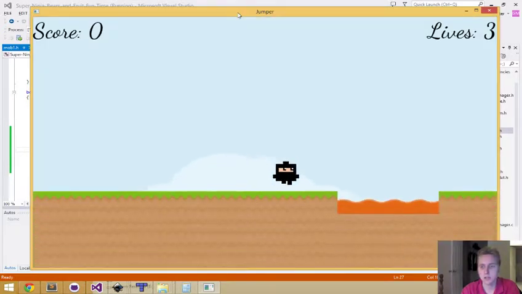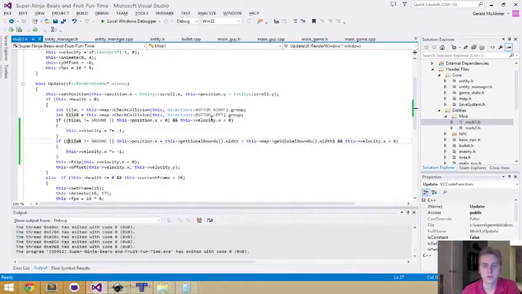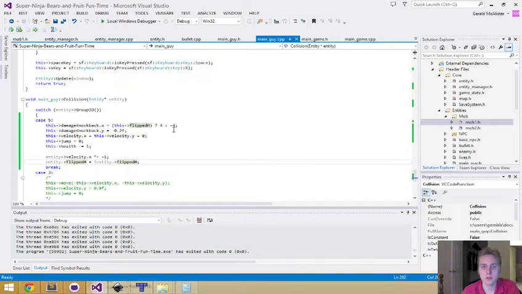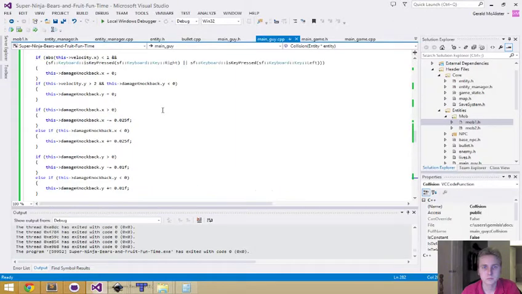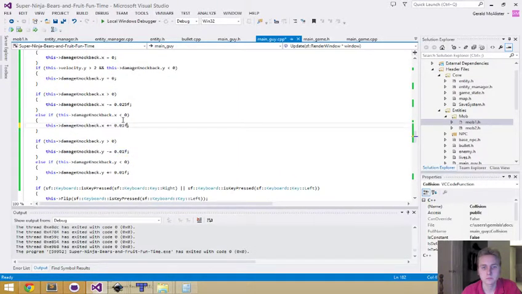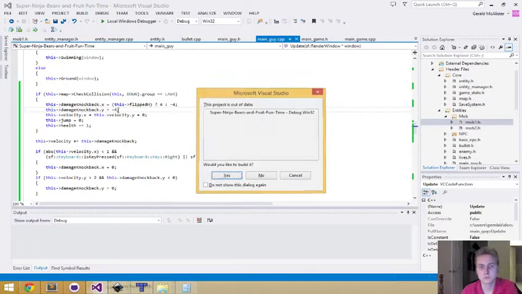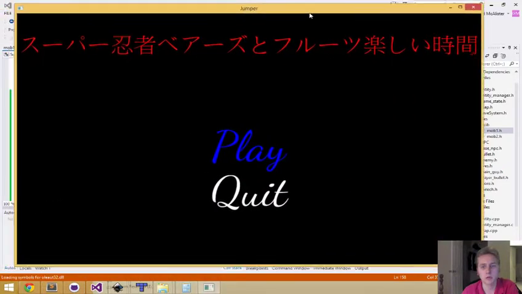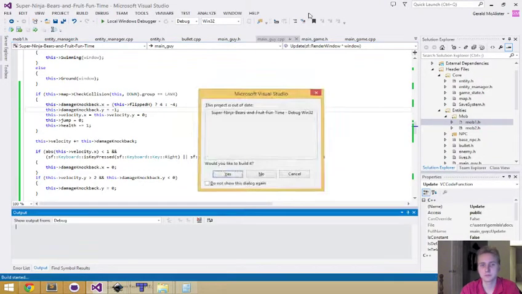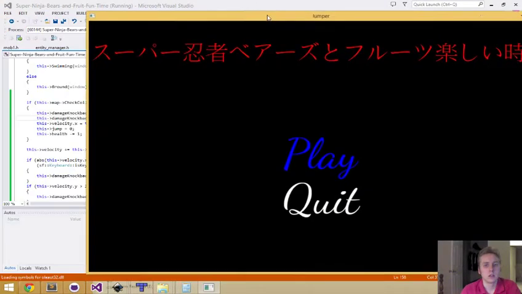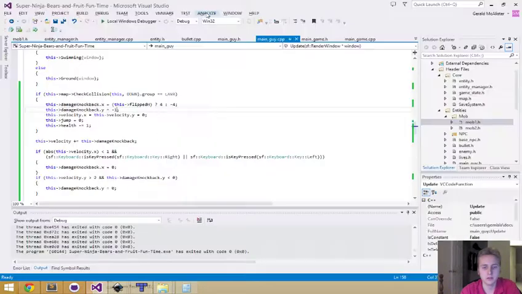Uh-oh. Lava's not looking too good. So again, we're going to want to make sure that for the lava that we are bounced up enough. That's probably going to be way too much, but we'll give it a shot just to see how fun it is. There's that. Delete that save file.